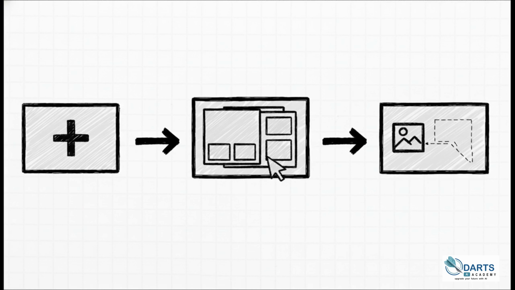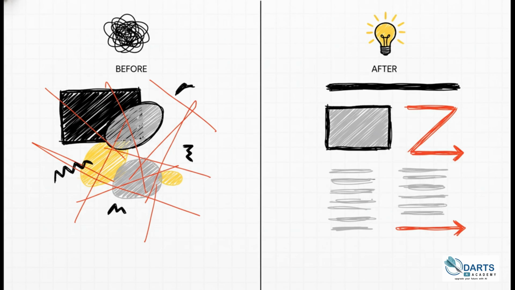And the basic skills, just like we see in the source material, are super straightforward. You start a new presentation, you pick a layout for your slide, and then you start dropping in your visuals, your pictures and graphics. And let's just pause on slide layout for a second, because this is so important. A good layout is like a roadmap for your audience's eyes. It gives your ideas structure and prevents the slide from looking like a chaotic mess. It's the secret to a clear presentation.